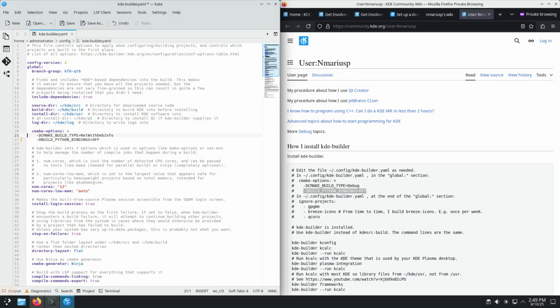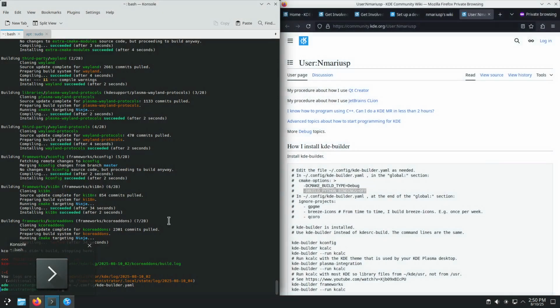1, 2, 1, 2, 1, 2, 1, 2, 1, 2. A better way is to actually display the white space to make sure that this is not actually a tab character and this is 4 spaces. Okay, this should be it.